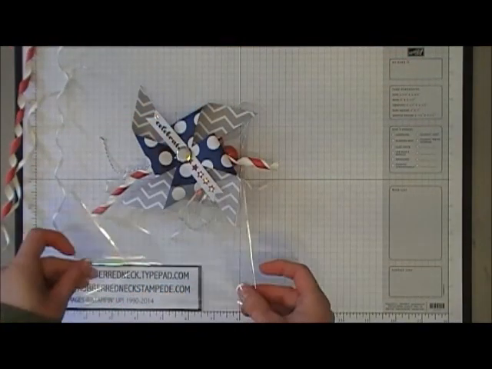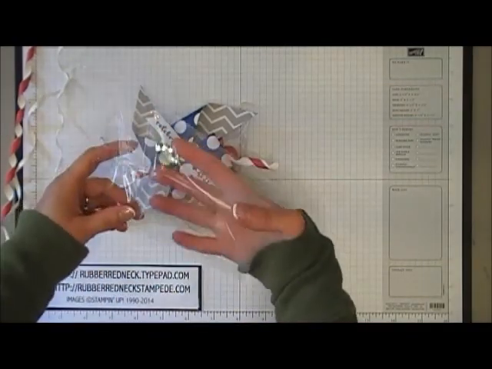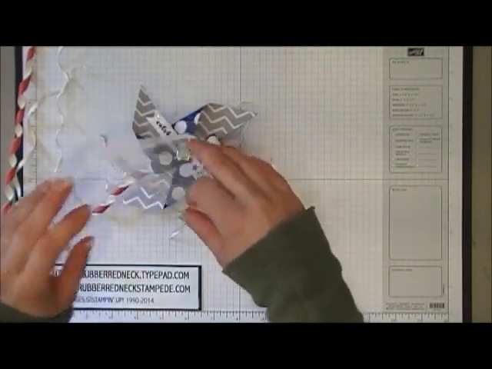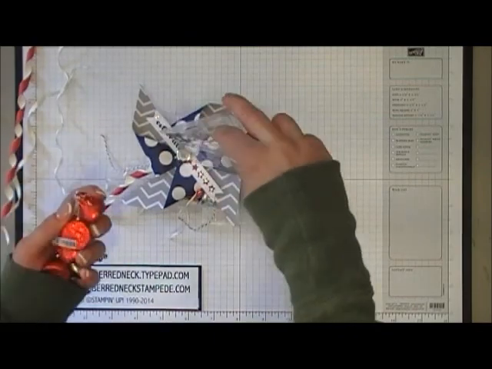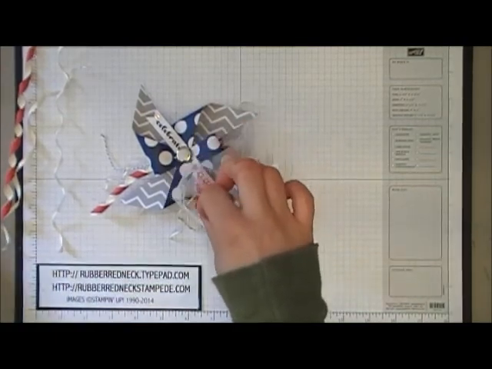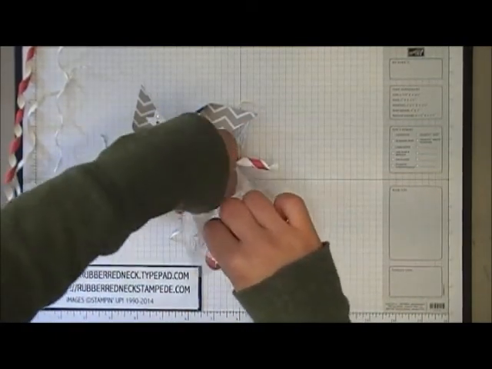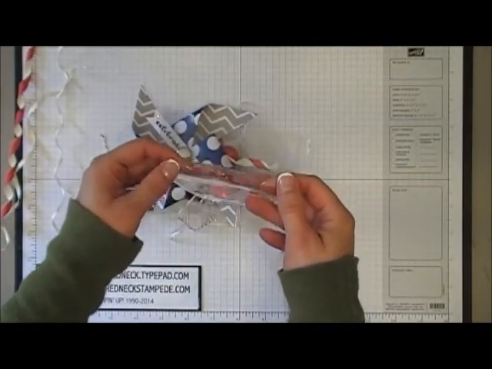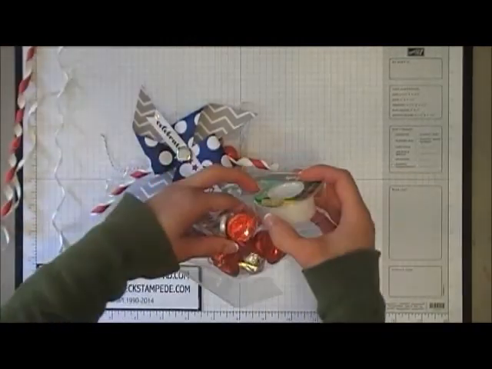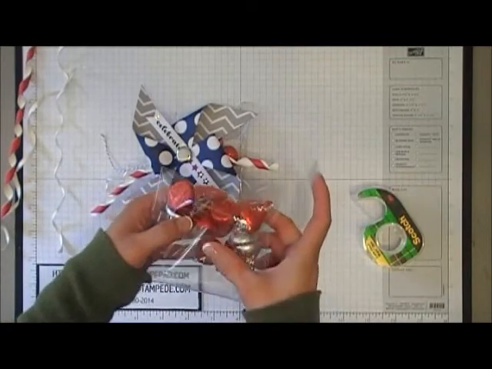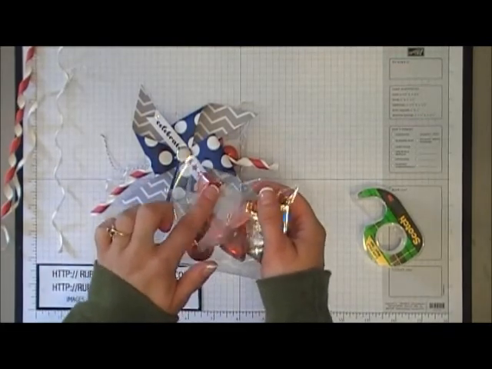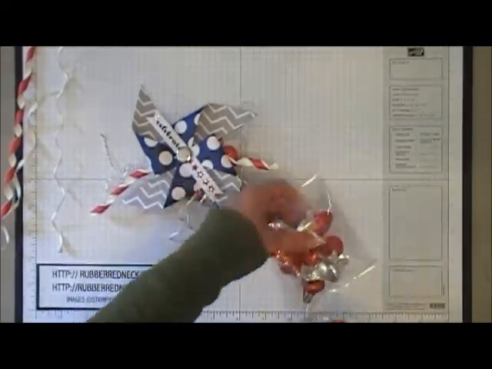You're going to use that cellophane bag that comes in the kit. You're going to fill it with some sort of treat. You can put cookies in here, any type of candy, fruit snacks, pretty much anything you want. You can put little firecrackers in there too if you want. I had some Hershey Kisses that were wrapped in red and silver, so I thought those would be perfect for the 4th of July. And then I just folded over the top so it kind of lined up a little bit in the center, and then I just took a piece of scotch tape to hold it together. Because if you're going to give these to kids, they're going to rip right into them. So just seal them with some scotch tape to make it a lot easier for them to open them.